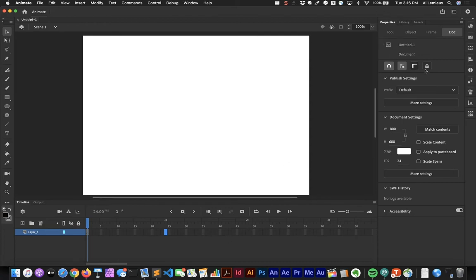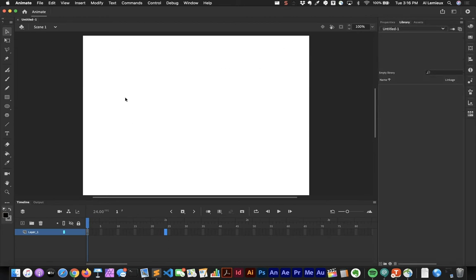This properties panel will change. It's dependent upon what's selected. What's currently selected right now is the document. So it's all the document settings that we saw previously: the width, the height, the frame rate, and all the other settings that have to do with the frame. Also, next to the properties panel is the library panel. Everything that you create inside of Animate is going to be stored in the library panel. What gets stored in here are things like audio files, symbols, graphic assets. Anything that will be stored in here, you'll find in the library panel.